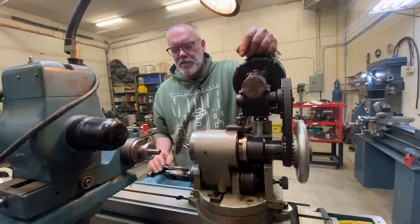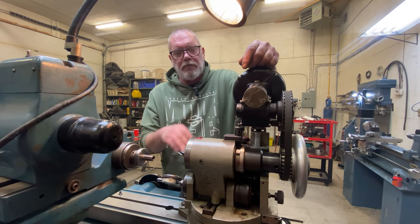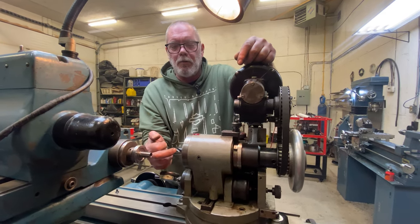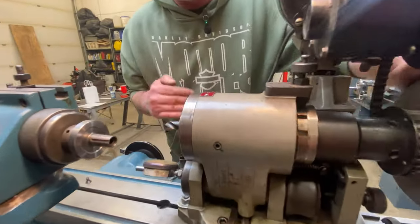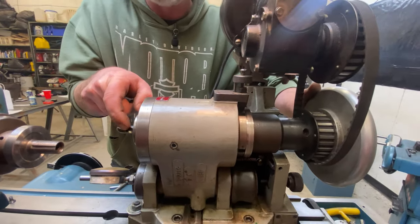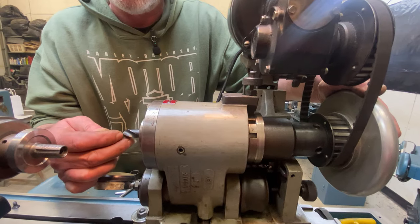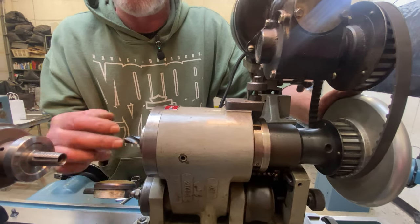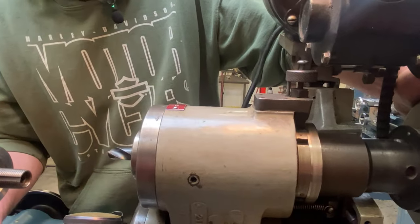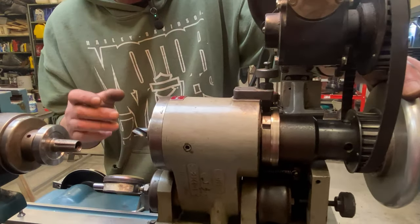The reason I said earlier that it was important that I set my reliefs first before trying to dial anything is because if this were just running true or running with reliefs that I didn't want, then dialing here and here would be lying to me, because as this rotates, it advances towards the grinding wheel. And because this is a helix along this angle here, it's all a big combination because from here to here, a lot of things are happening. The whole machine is coming forwards. Anyways, I'm not explaining this very well, but now I know that when this thing's done, and I measure here, and then I measure over here, I'm going to have relief at the backside.